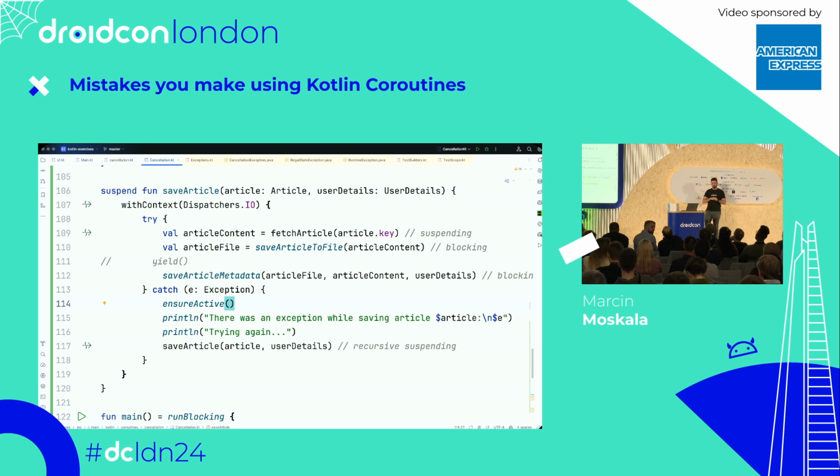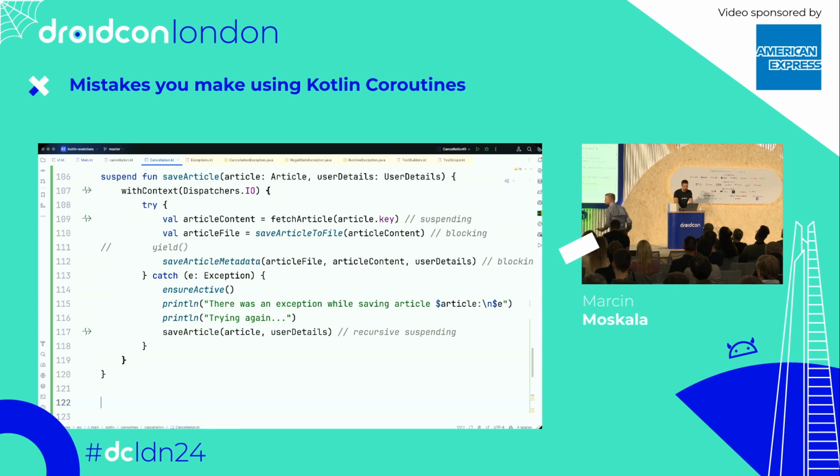Under which condition should I expose a job from a suspending function? Like, for example, returning the job from the suspending function instead of unit. I mean, withContext doesn't create a job. Launch creates a job. So you want to have a suspending function that starts a launch. I cannot imagine it, honestly.